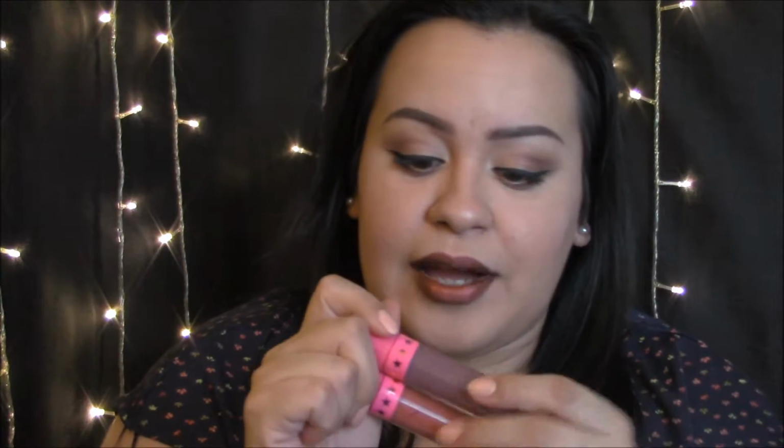The first thing I want to bring up are the Jeffree Star lipsticks. They came right after my last collective haul, so I didn't get to show them. And I've already done a couple of looks with the Scorpio. And then there's Gemini, and they're so pretty. I'm sorry if my lighting is off. I'm not sure if it is or not.